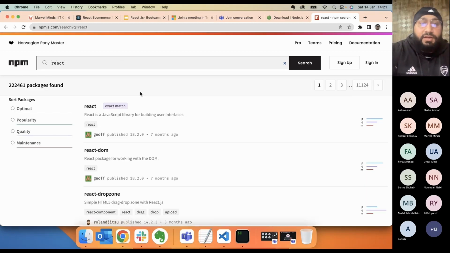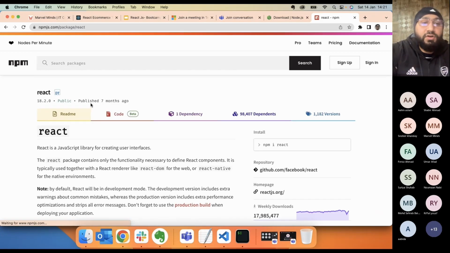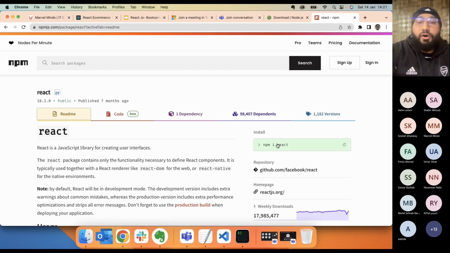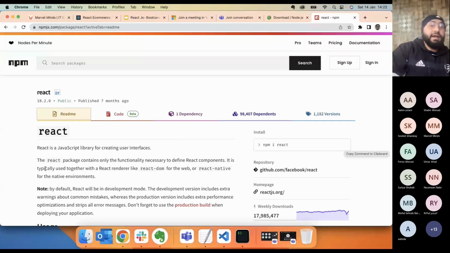If you search for React here, you will see there is a library called React. React is a JavaScript library for building user interfaces, and if you see, it was published by Facebook. It tells what the versions are, and it gives you an option to download it if you want to use it. But we do not download these libraries like any other software.